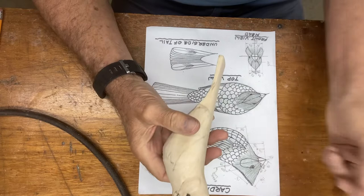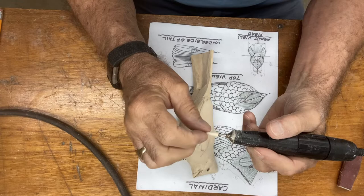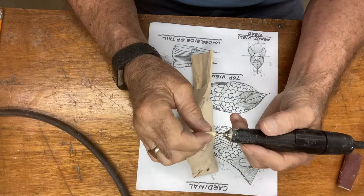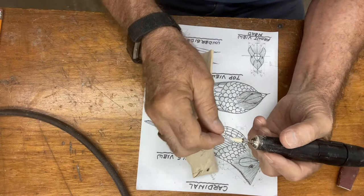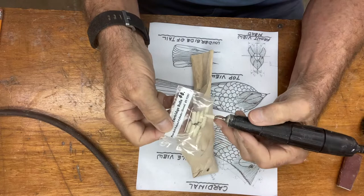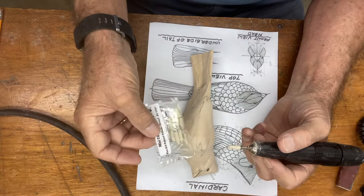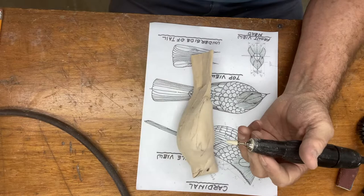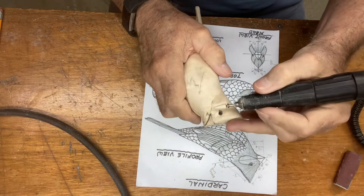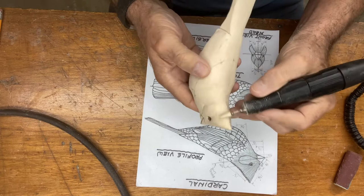Another device I like is this tapered type — it's a setup where you run it on your micro grinder and it really does a nice job getting into tight areas. They come in different shapes; this is a pointed one. It comes with a mandrel and has ten of these in the pack. They last a while and you want to run them at half speed. A set with the mandrel is about eight dollars, and you can get them in fine, medium, and coarse. I come in and get all the scratches out or anything the bits had left.